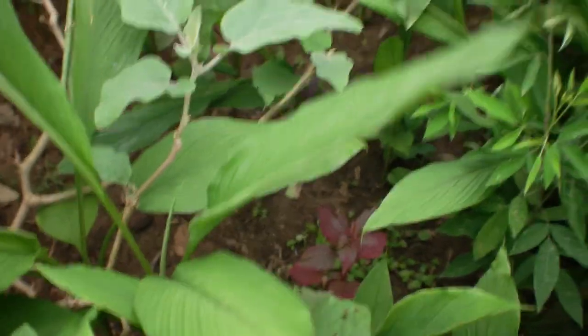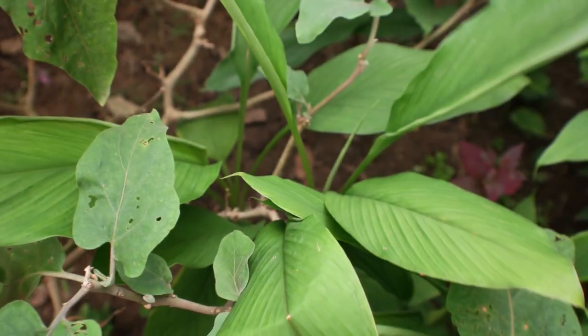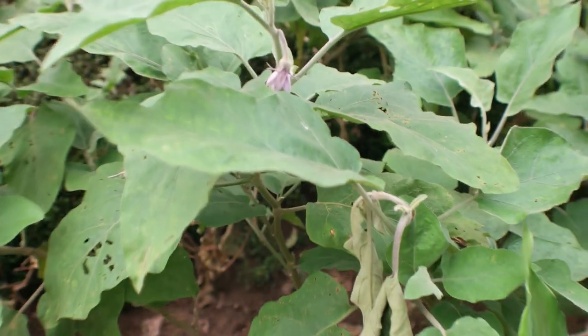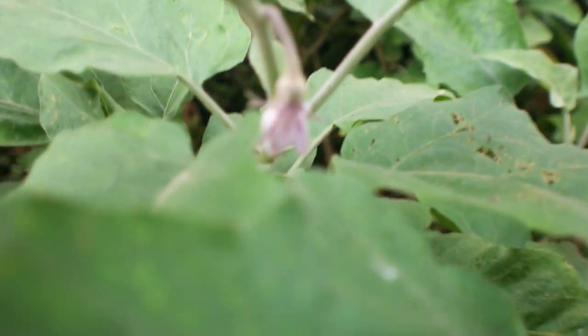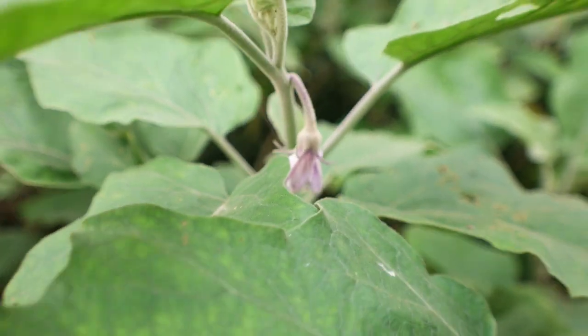So this is haldi. This one, the yellow powder that you eat. Actually, it's a root. Haldi, under the ground, the root is there. And this tree is a begun, eggplant tree. You can see the eggplant flower is coming up, which will later on mature into an eggplant.